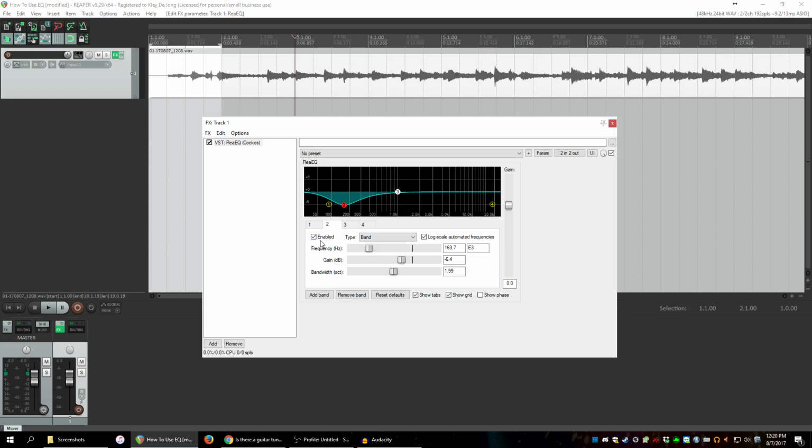So those are the three main functions that I'm going to focus on here with this EQ. And there are others, but we're just going to start with this. Now that we know a little bit of what they do, I want to talk about how you could go about hearing what they do.